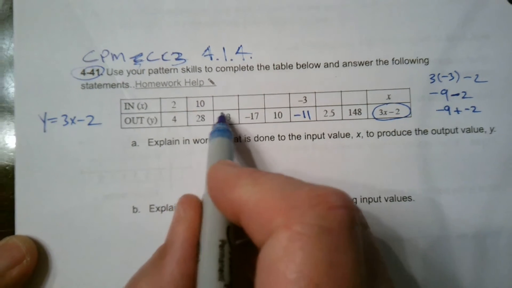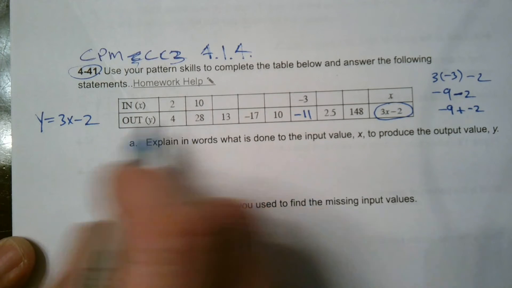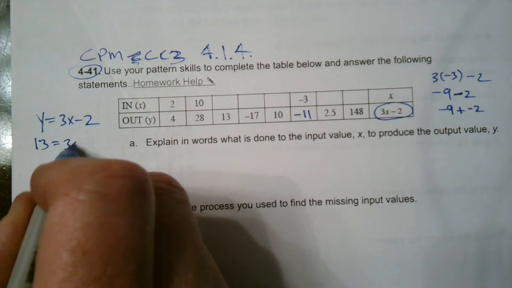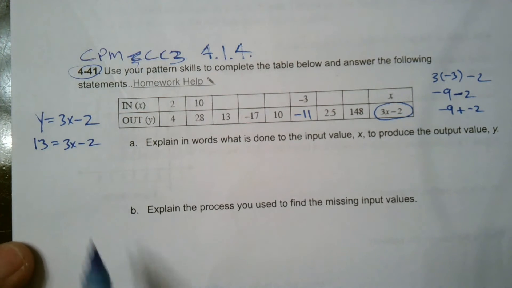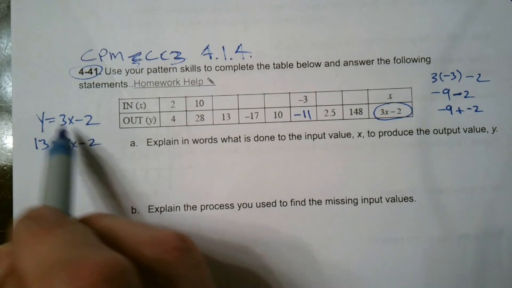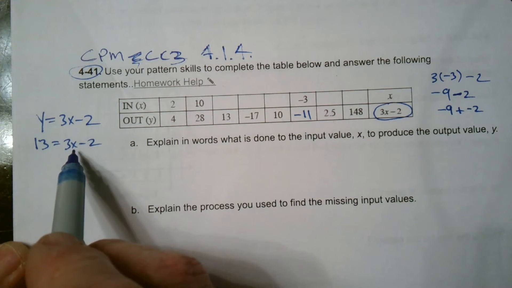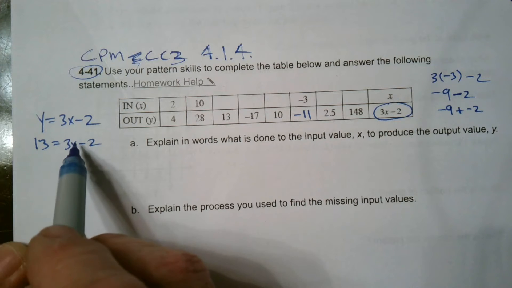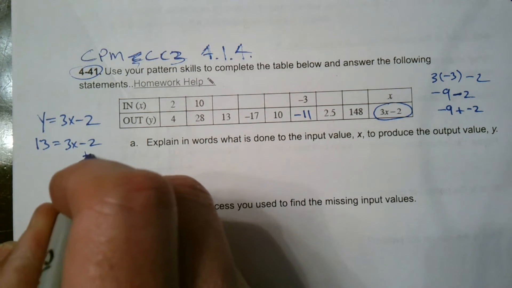What does that mean? That means if that's the rule, I can look at that as Y is equal to 3X minus 2. So here are a bunch of Y's. Now I've got to find the X. So if I think about it, I need to start with this one, 13. So I'm saying the 13 is the Y and I now need to find the X. So it's working backwards. It's actually solving for X if now I'm given the Y.